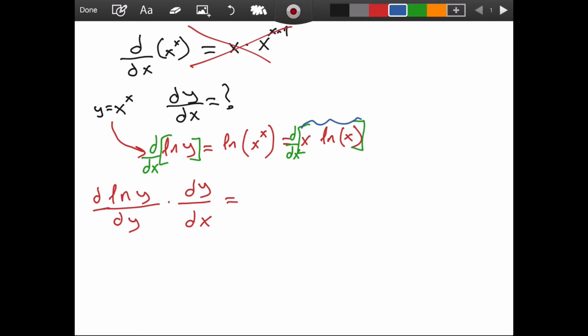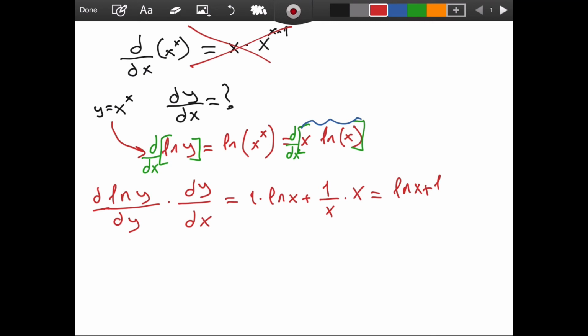And if you know the formula, or if you watch my video, then you're going to have the derivative of the first one. What is the derivative of x with respect to x? It is 1 times the second one, which is ln x, plus the derivative of the second one. What is the derivative of ln x with respect to x? It is 1 over x, and then we have times the first one, x. So we get ln x plus 1 because the x's here, they cancel.